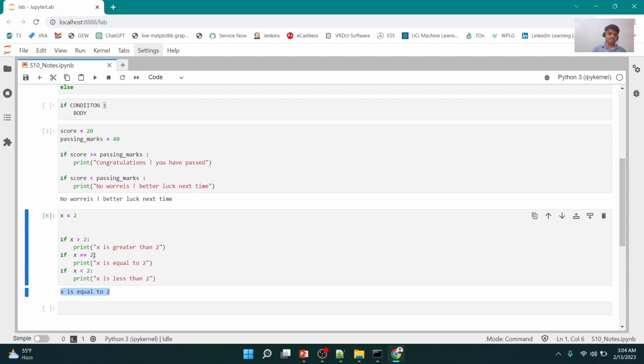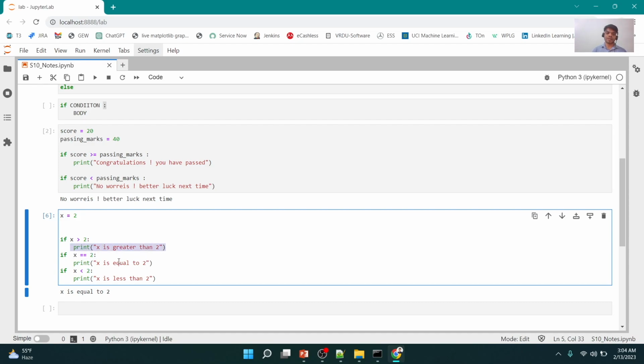A few things to remember here: if you observe, whenever I write code in a body, I always indent or align it. You can see a space here. This space indicates that whatever code comes after it belongs to the preceding if. Only if that condition is true is this piece of code going to be run, and this piece of code belongs to the immediately previous if condition. Okay, right.